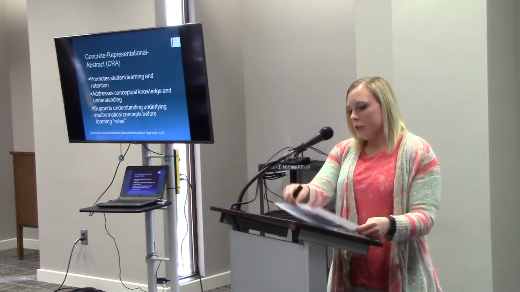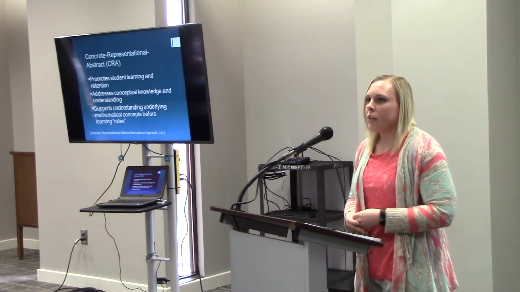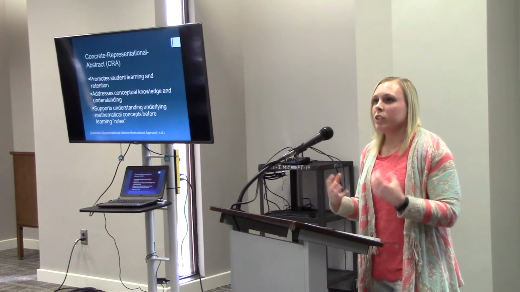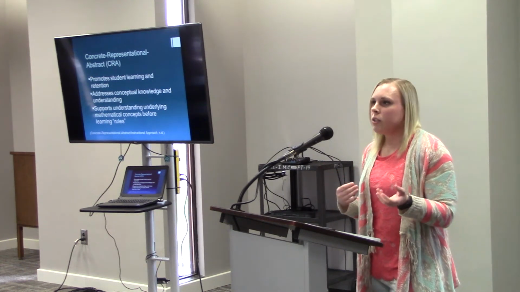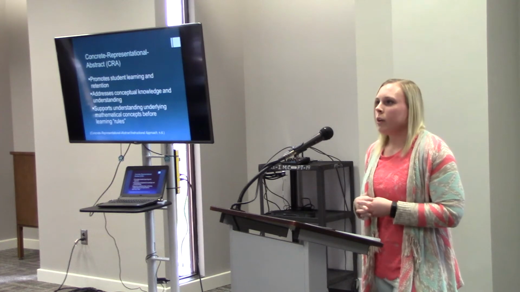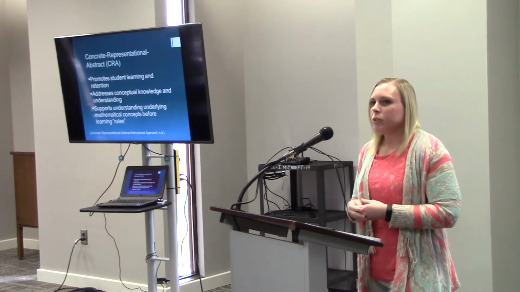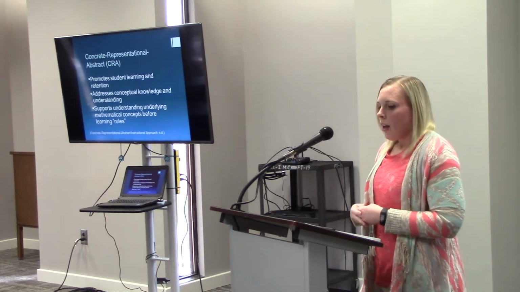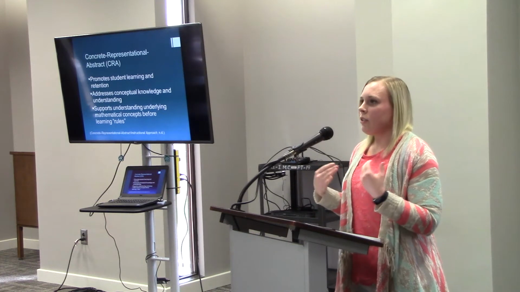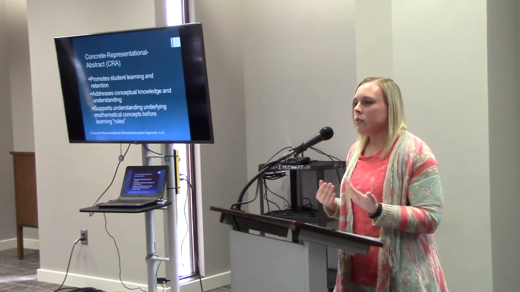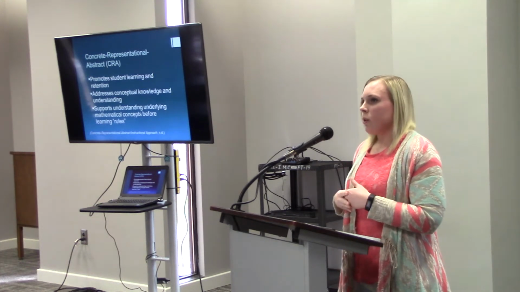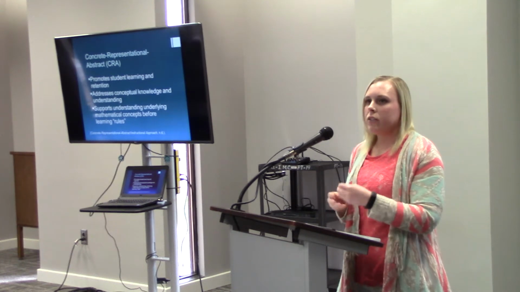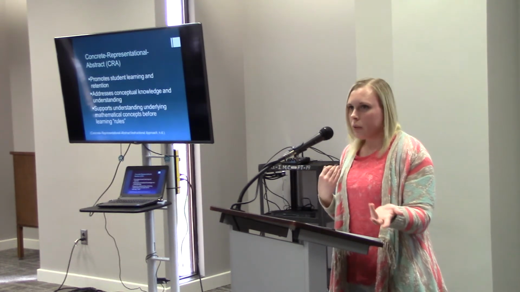The CRA instructional strategy helps to promote student learning and retention. It also helps to address conceptual knowledge and understanding, which is a really strong emphasis that NCTM, the National Council of Teachers of Mathematics, focus on. They are really pushing for teachers to get their students to have conceptual understanding of the content they're working with. This strategy also helps to support understanding the underlying concepts of why things work before learning rules. So understand why multiplication tables work by dealing with area models and figuring it out hands-on before just learning 4 times 6 is 24.